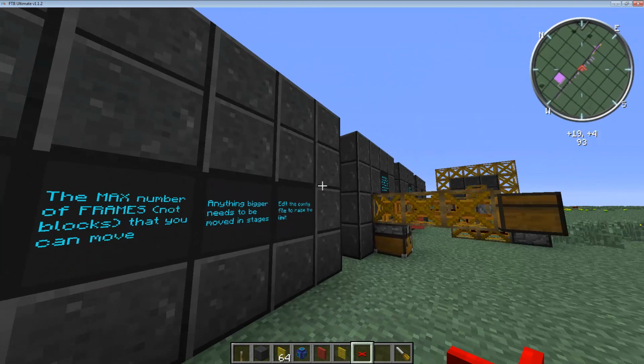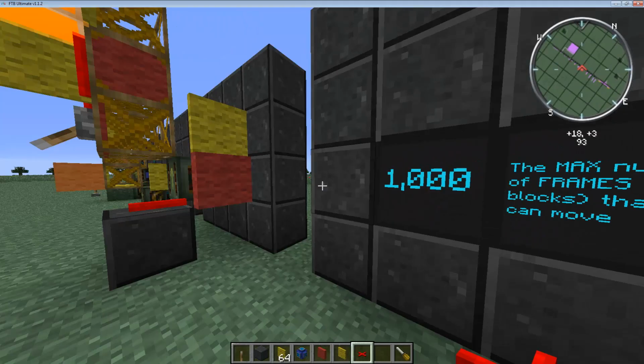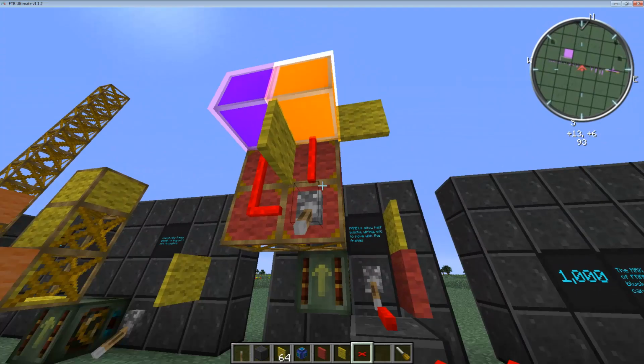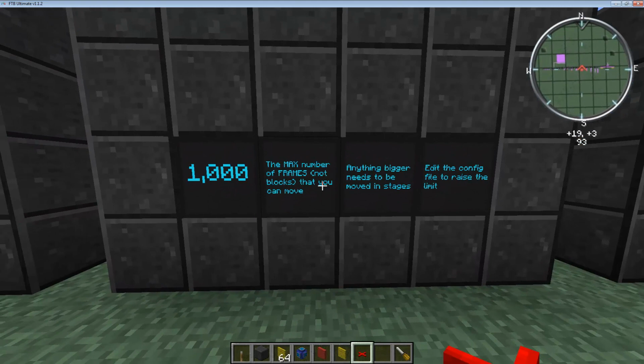So anyway, maximum number of frames. Now this is frames, this is not blocks. So right now, this little unit right here only has 6 frames, even though it's got all this stuff slapped on top of it. So you can get pretty creative. You can stagger the frames so that you're filling in, you're not wasting frames. There's a number of things that you can do. Again, you can edit that in the config file.